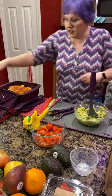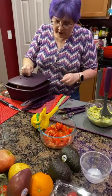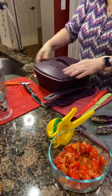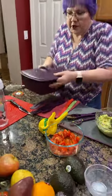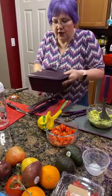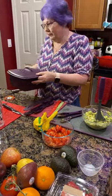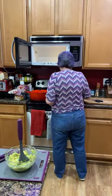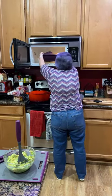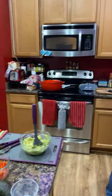Alright. And I just put the top on, pointing the vents away from me and away from the handles. I'm just going to give it a little shake to help disperse some of the seasonings in here. Who needs a shake weight? Ooh, a shake weight. Hmm. Minutes over here and make sure I'm on the right timing here.